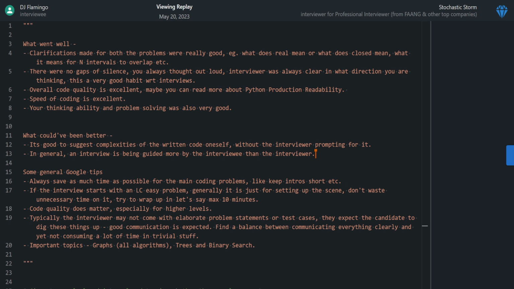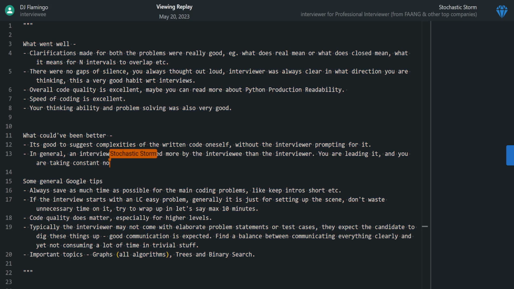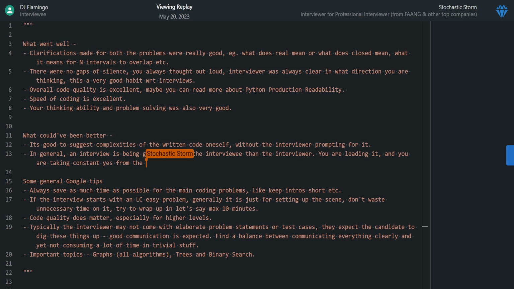You are leading it, and you are taking constant nods, constant yes from the interviewer before proceeding. That's how you should, in general, carry out an interview.